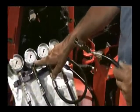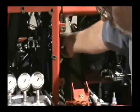This is the low side of the unloader block. You have to break this jam nut loose. Cap, with a 13mm, and you'll have to break this jam nut loose. Put an Allen wrench in it, number 4mm. You'll have to take a 1,000 PSI gauge, hook it into the GP4 outlet. This is for the low side of the unloader.